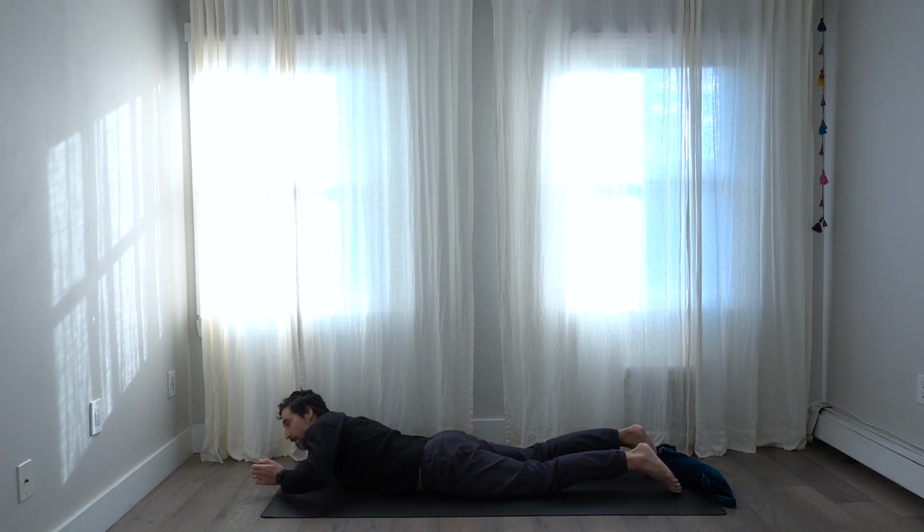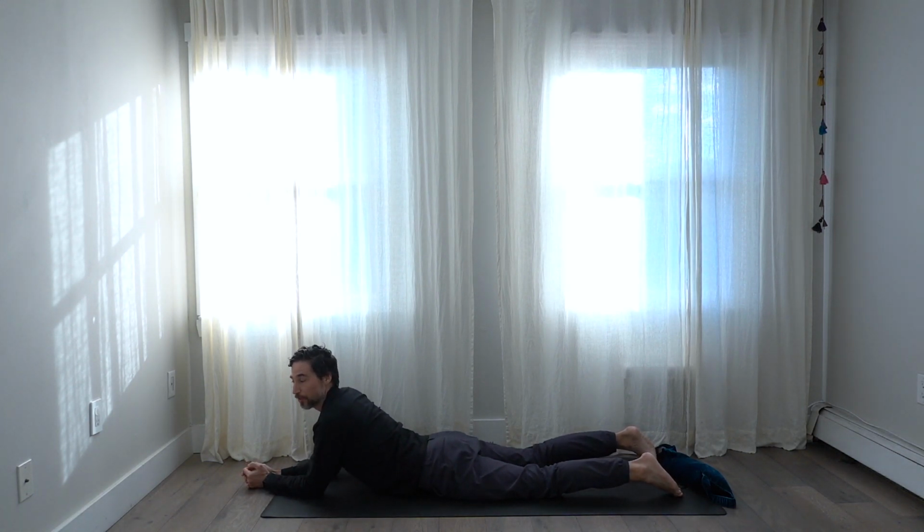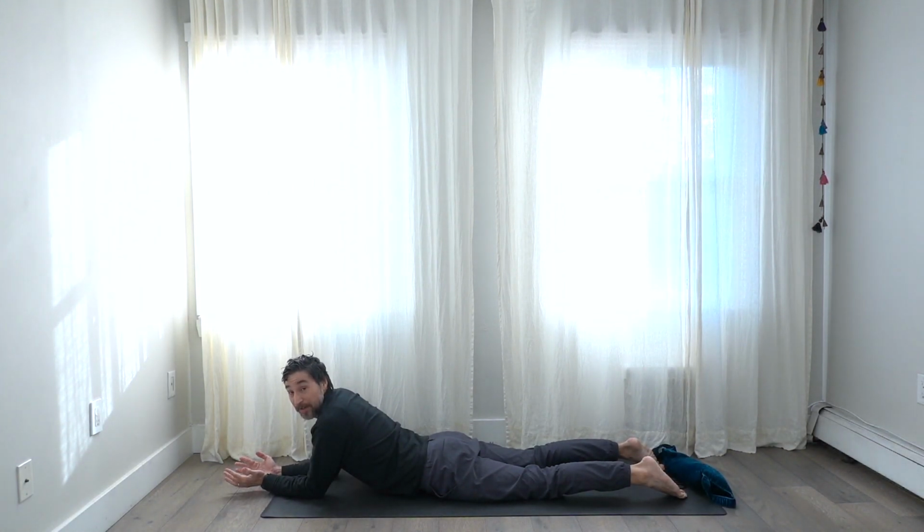So come all the way down and then bring the elbows underneath the shoulders or slightly more forward than the shoulders and glide your upper body forward. And I say this often in these classes, when your pelvis is down, it's much better for the lower back. So let's say you do more up dog than you do Cobra, it might be why your back may hurt. Not that I have anything against up dog, but you don't really have the same kind of counter pull in the stretching of the position.